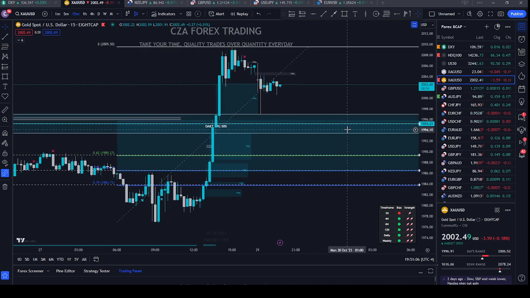Just follow your strategy when it comes to this. If anybody has any questions for me, please let me know right now in the chat. Otherwise, give me a thumbs up in the chat so we can move on from here. We're going to check out US 30 right after, and then after US 30, we're going to do 2 Forex pairs of your choosing. Let me know which ones you want to go over. Got a thumbs up right there. We are moving on to US 30. Let's go.